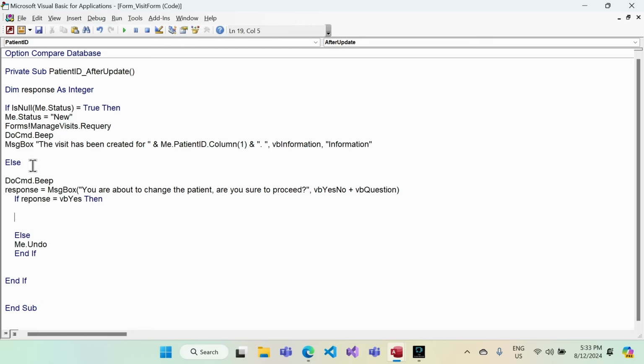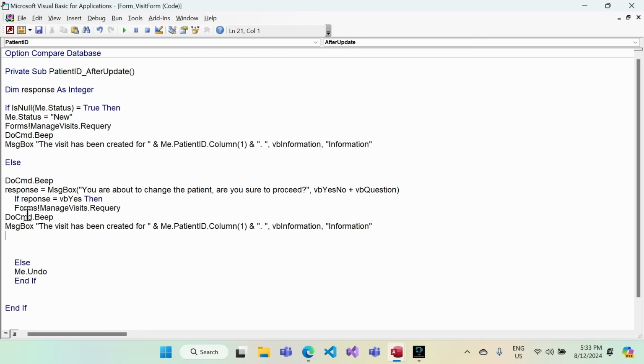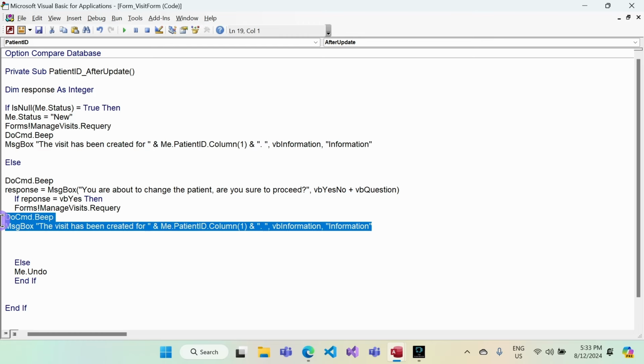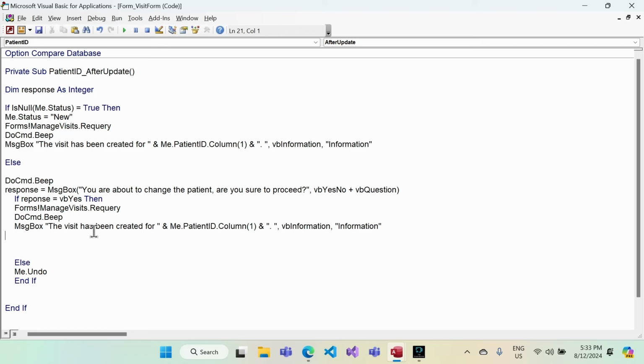Okay. If the response is yes, then go ahead and actually assign that. Okay. We'll copy this and we'll paste in here, and we will say, the patient for this visit has been changed to.